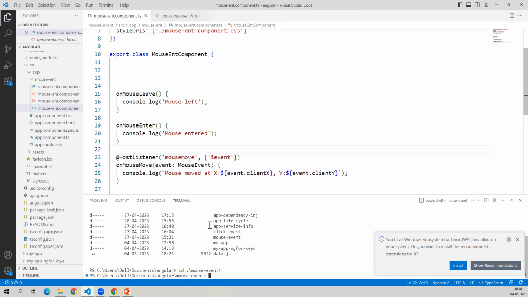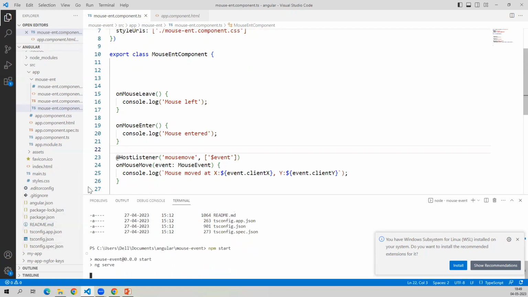Our project is the mouse event project. If I give ls, I should find the package.json. Once I find the package.json, only then can I write npm start. Once I run npm start, it will serve the application with the ng serve command.